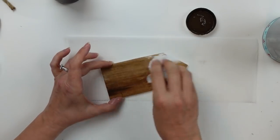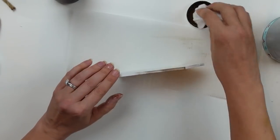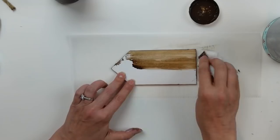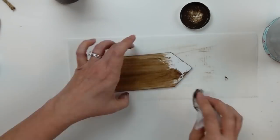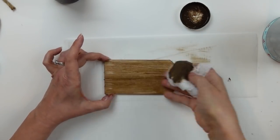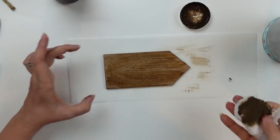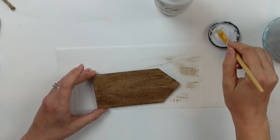So again, if you don't have extra wood pieces, or you don't want to be cutting them into arrow shapes, or you don't have an arrow from the Dollar Tree and you want to be able to create something like this, no reason why you can't use a piece of foam core board, right? And I am going to make it look like wood. So using the antique wax, I'm kind of running my fingernails through it there, to make it look like wood grain a little bit.